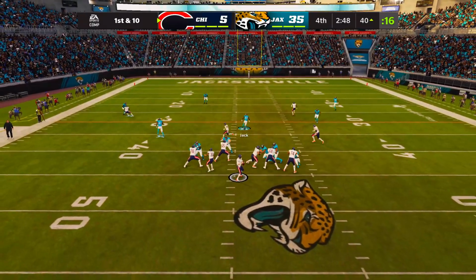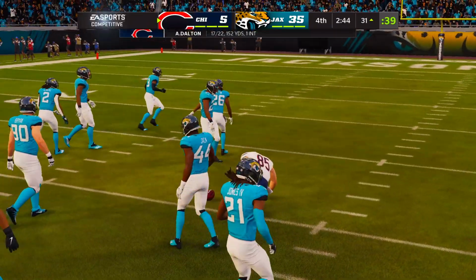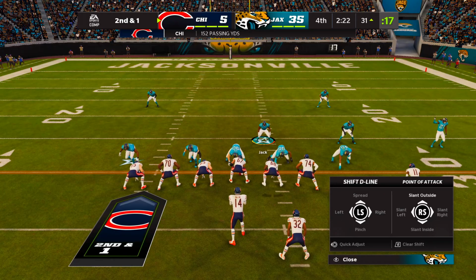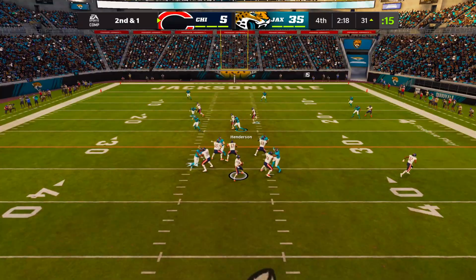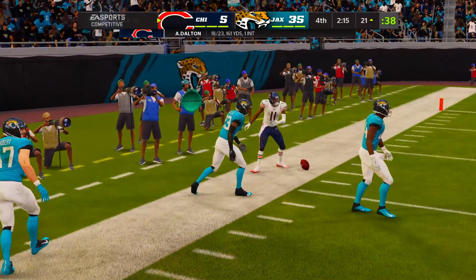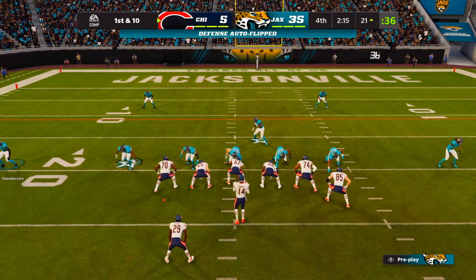On 1st and 10, here's Andy Dalton. He'll get that complete to his tight end, Kmet. And he's going to get a solid gain of 9 before being brought down. 2nd and right at a yard. From the 31, Dalton. And this is taken in by Darnell Mooney, and he'll be out of bounds as he gets this down to about the 21 or 22.